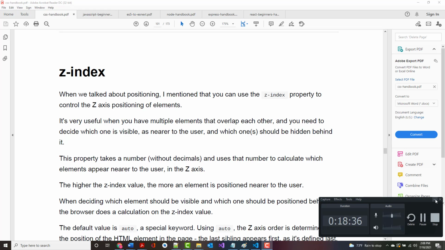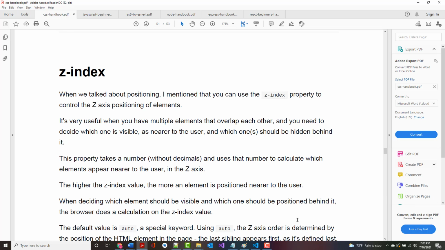For z-index, if you want to push something to the front, you give it a higher z-index. If you want to push something to the back, you give it a smaller z-index. So what does that mean? That means if you want something to be in the foreground, you give it a higher z-index, which I believe is 0 by default. So if I gave it a z-index of 1, regardless of where it was, okay, it would basically be placed in front. The other way to get around that would, if I want something to stick out, I could take whatever it's on, so whatever its background is or whatever, and I could give that a negative z-index.